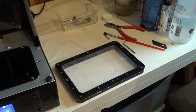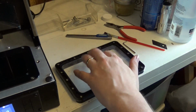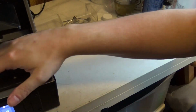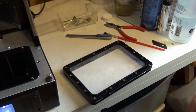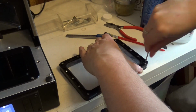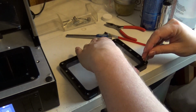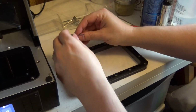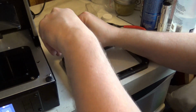So there we go. Much tighter skin, but it's not perfectly flat on there, and that's where this tightening comes in. So just like before, I'm going to try and do these on opposite corners.